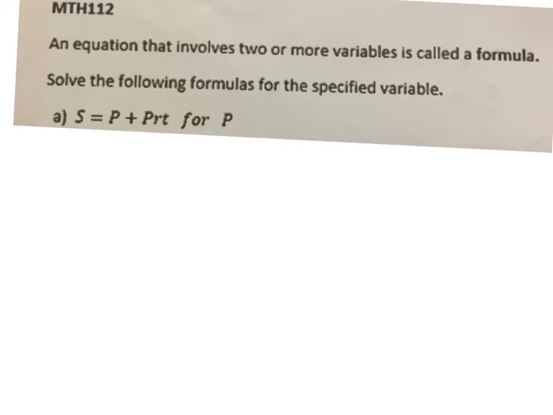So here we go, looking at this problem, what could give me issues in example A here? If I tried to get P by itself, there are two P's. Well, which P do you want me to get by itself? Well, you can't just choose one. And you can't get them both. That's not how it works. You've got to figure out a way to rewrite those two P's as a single P. So how could you do that?